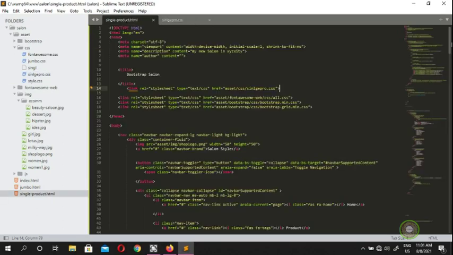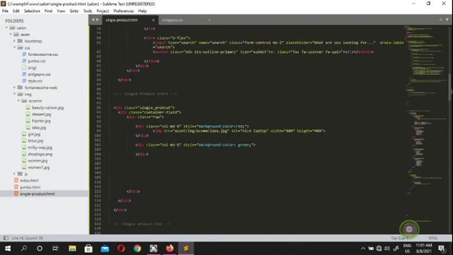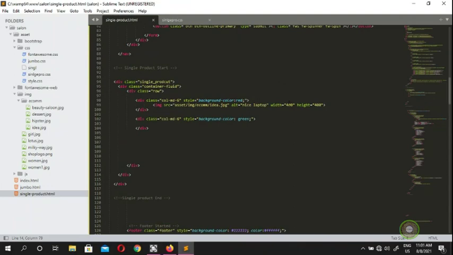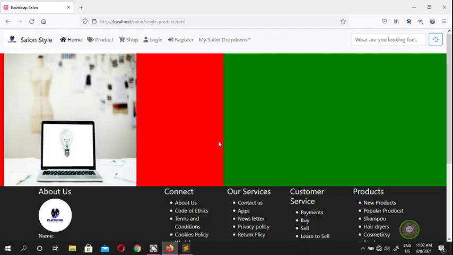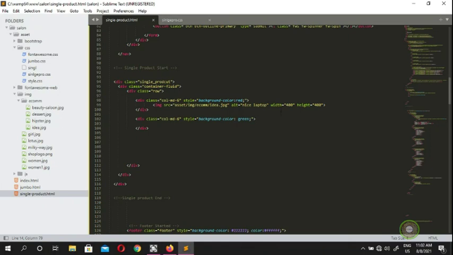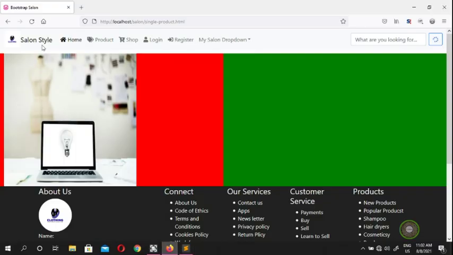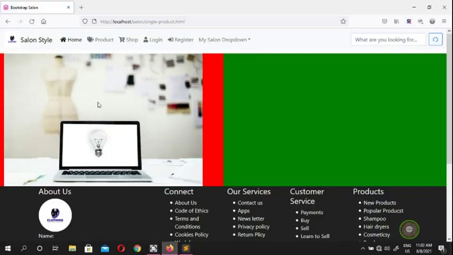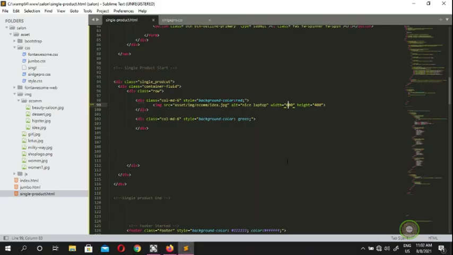Alright, so we begin now with our single product, and we're going to fix up our image. What I'm seeing is that the height is okay, but it needs a little work with the width, so we make the width like 600. See how the 600 looks. Okay, so now it's taking its place, so we're going to do 620 maybe.